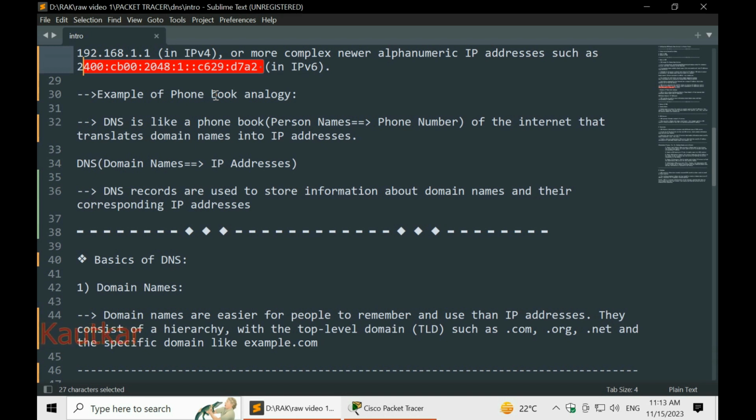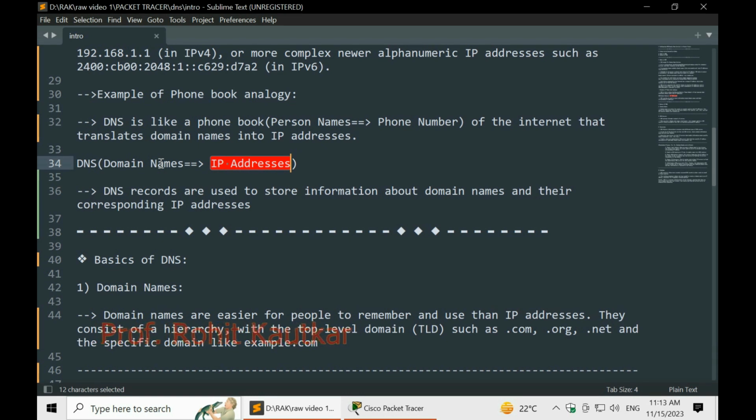In the same way, DNS is a phone book for internet. DNS is translating the domain names to the IP addresses, mapping a domain name like google.com to its specific IP address.